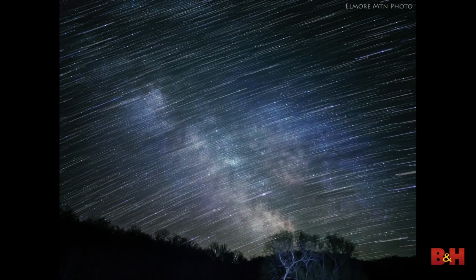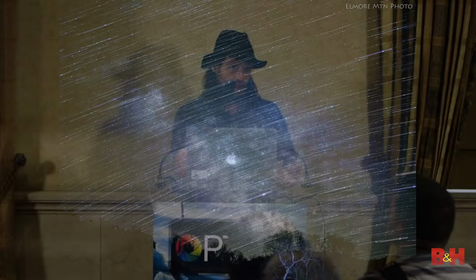And then this is just a different way of stacking all these pictures. I wanted to still see the Milky Way. I wanted to see star trails. And I wanted to focus stack the tree, so I slapped an opacity over the star trail that I'd created of a single image from this same tripod spot. And then light painted in as well. It was just something different.